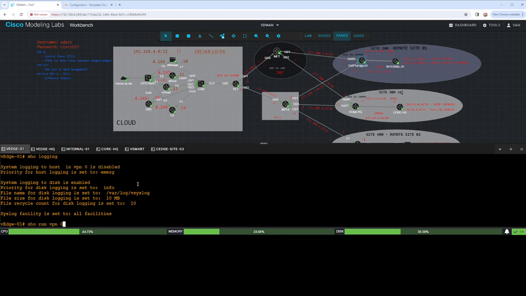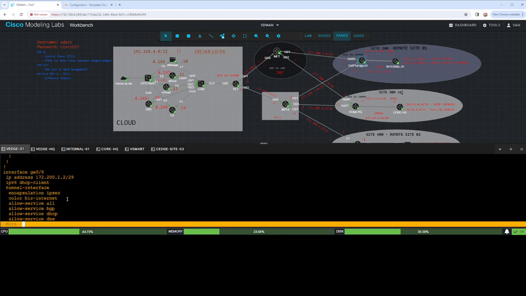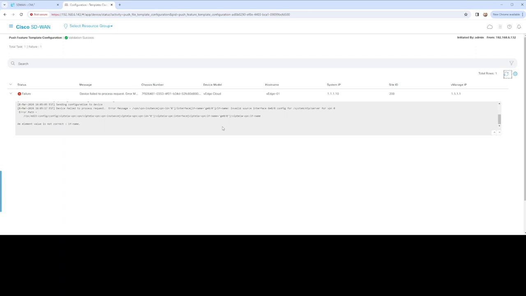Show run VPN 0. Let me see what is going on. This is how it's remote procedure call, edit configuration, config VPN, VPN instance, VPN ID is 0, VPN interface, VPN interface name ge0/0.